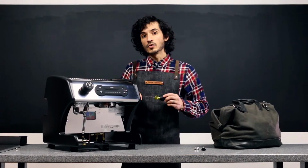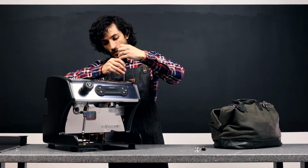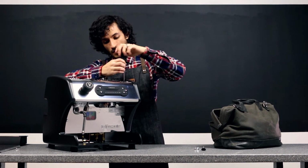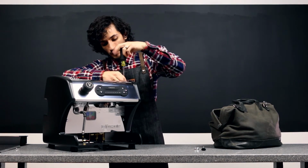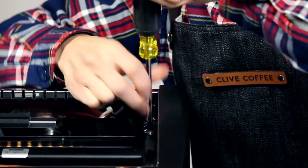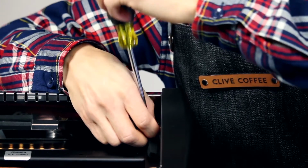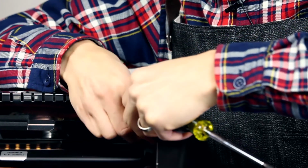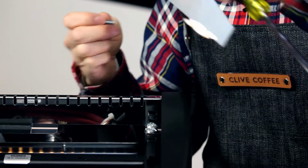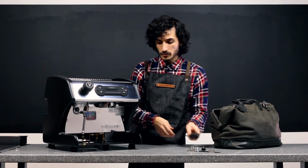Next, we can loosen the top 2 screws and take those out. Those are the ones that are holding the panel tabs in place. It's also holding the side mirror in place, so that is going to come out. You might want to remove that first before we pop the panel off. So that comes right off. Set that aside, and those screws.